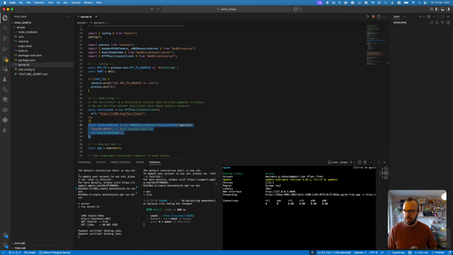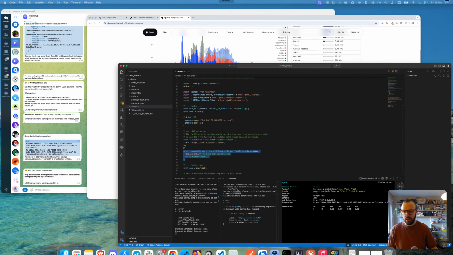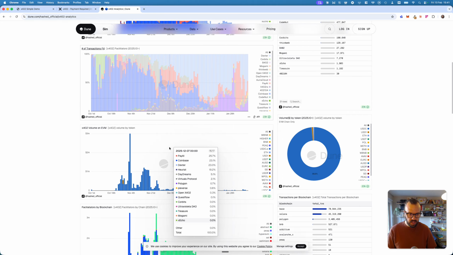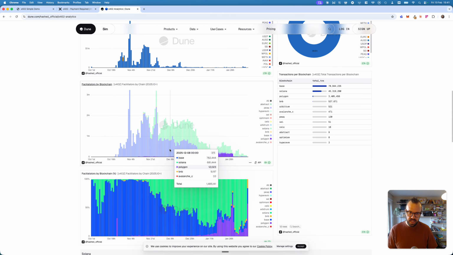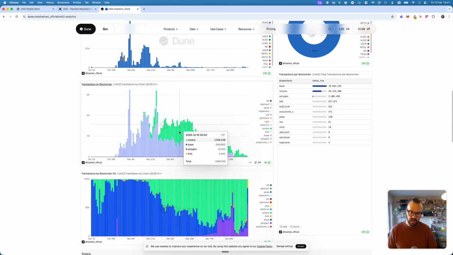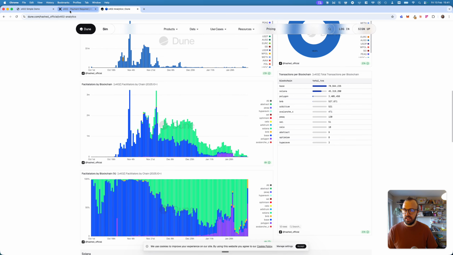Then we have this resource server. This is the schema for the 402 payment. There exist many of them. There exist ones on Solana, on Aptos. Let's see over here if we have some by chain. Yeah, so Base was big. Now Solana is quite popular. Polygon, BNB. So what we can expect is many more of these to roll out over time, and for the standard to be launched across all chains.